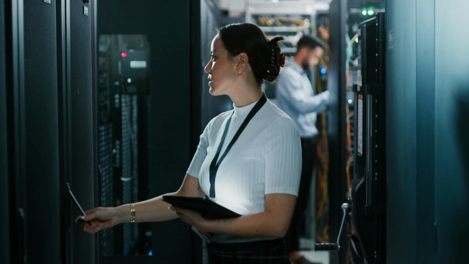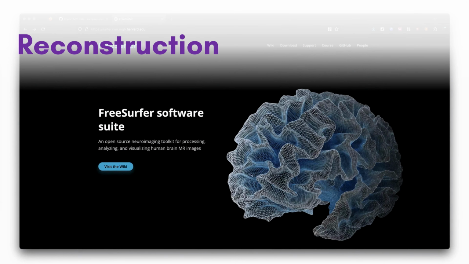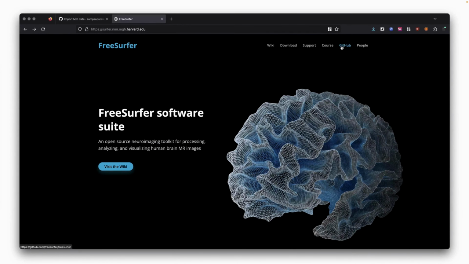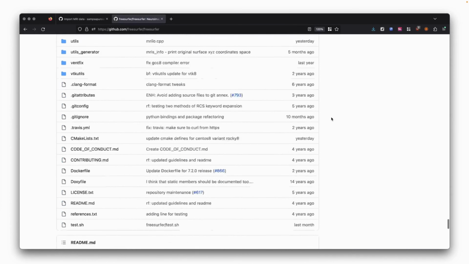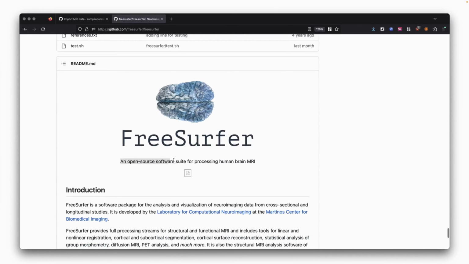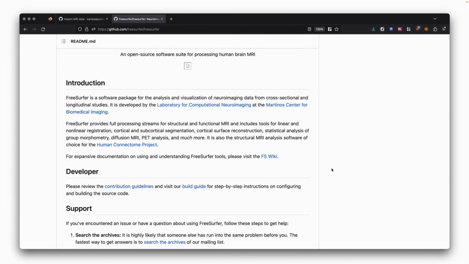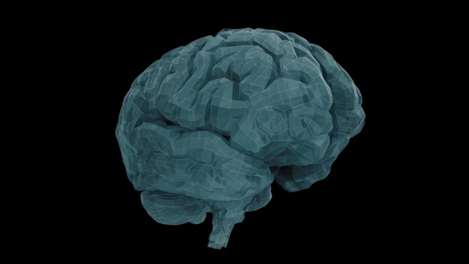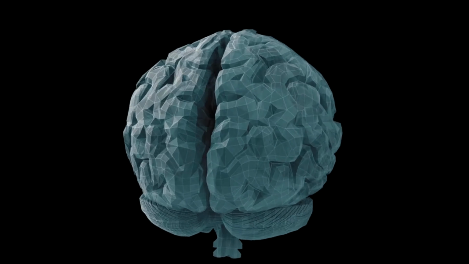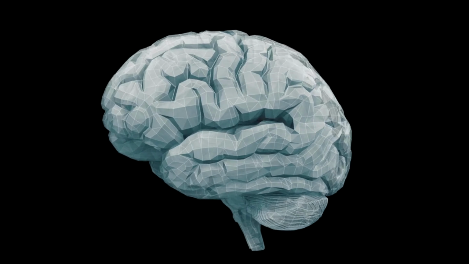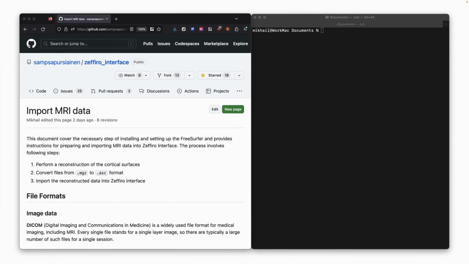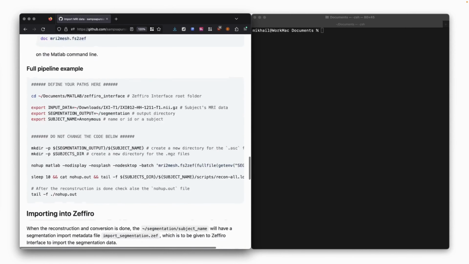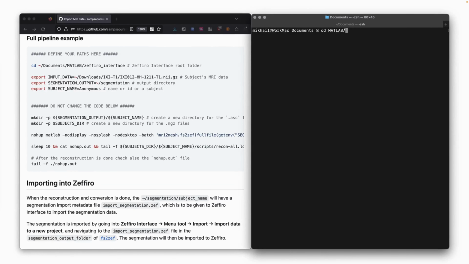exciting endeavor. For the initial step, we will utilize a third-party tool named FreeSurfer. FreeSurfer is an open-source software designed for the analysis and processing of brain MRI data. It carries out the intensive task of translating our raw imaging data into detailed brain surfaces. Provided that we have our subject's T1 MRI data at hand and FreeSurfer installed, we can kick things off.